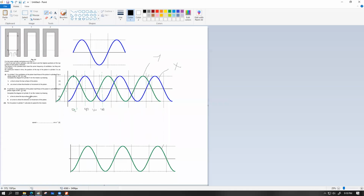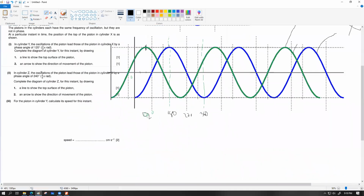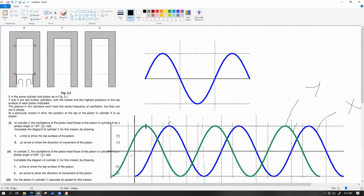And then for the Z, cylinder Z, the oscillations of the piston are synchronized by an angle of 240 degree. So these are also leading those by 240 degrees. So we have to shift this peak by 240 degree to the left. Shifting 240 degree is the same as shifting forward by 120 degree because this is a 360 degree cycle. Right? Yes sir.